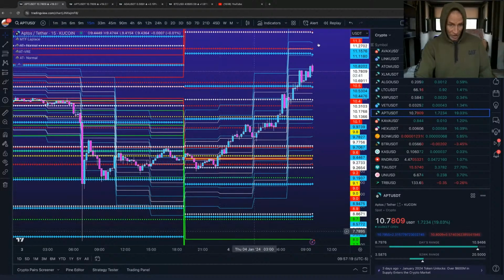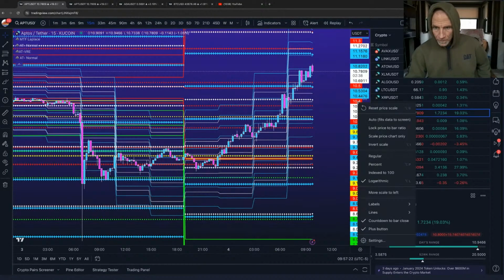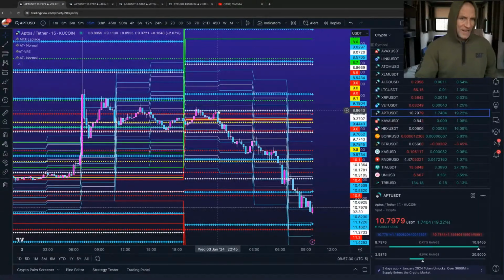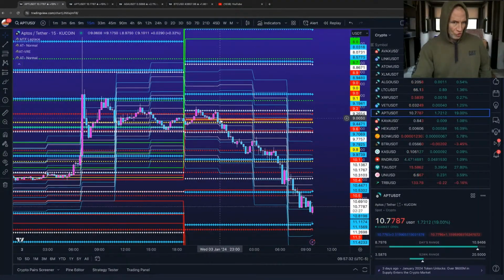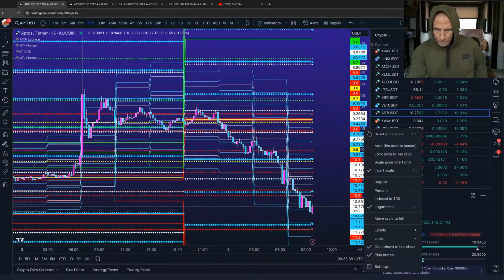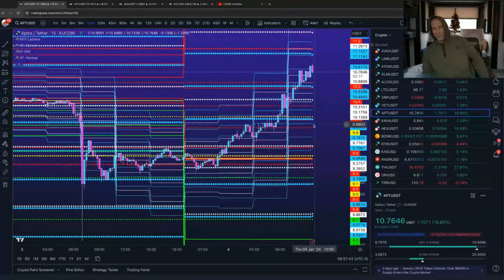I'll show you what it could have looked like. Could have looked like that, right? You could have rejected off the top side. If this reverted, top side of the 68.3, crushed through that tight daily and right through the weekly. But that's not how it played out, right? There we go. Back to normal.